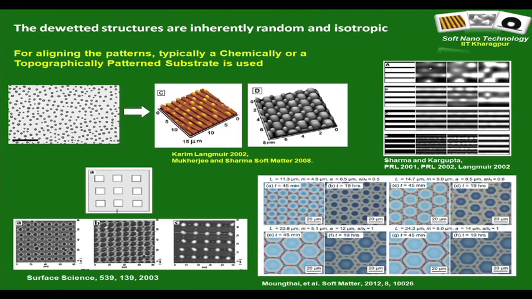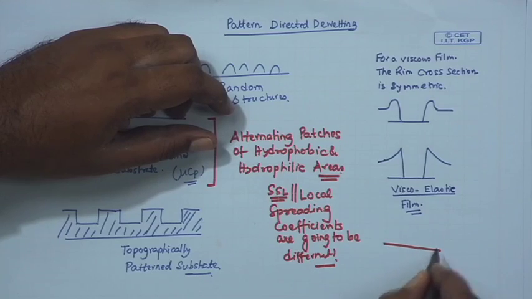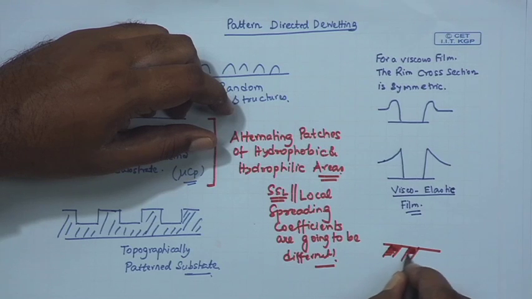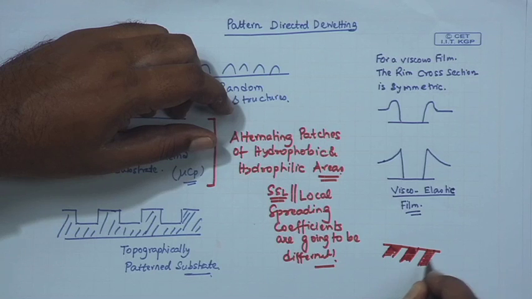So, these are in fact some simulation results, excellent simulation results, and you can create or you can achieve what is known as templating, that is whatever is the geometry of the chemical patterns that gets reflected in the topography of the dewetted film. So, under perfect templating, this is what the original papers talked about. So, if this is, please understand these are chemically patterned patches. So, topographically they will be roughly smooth.